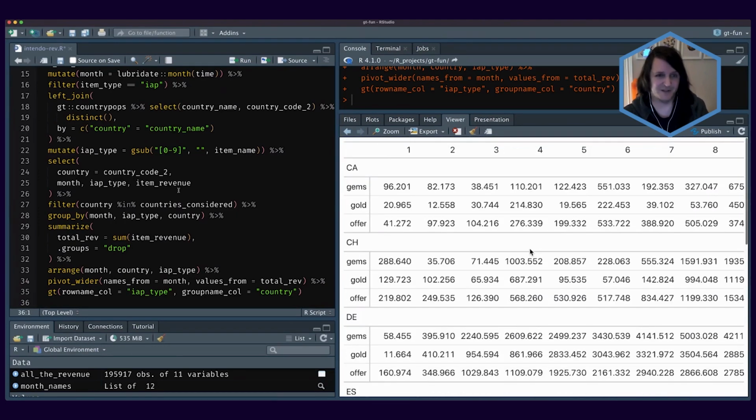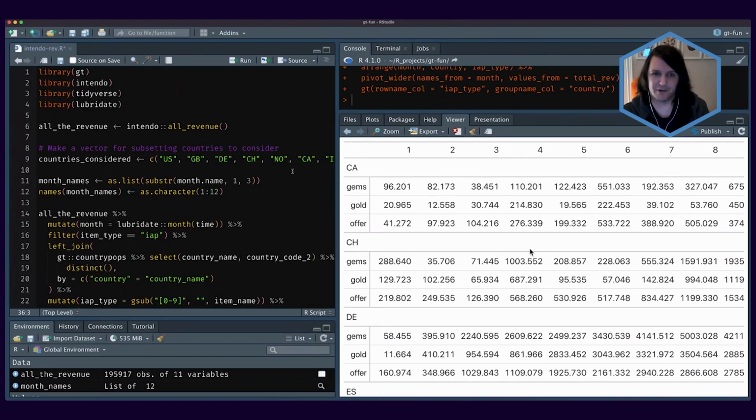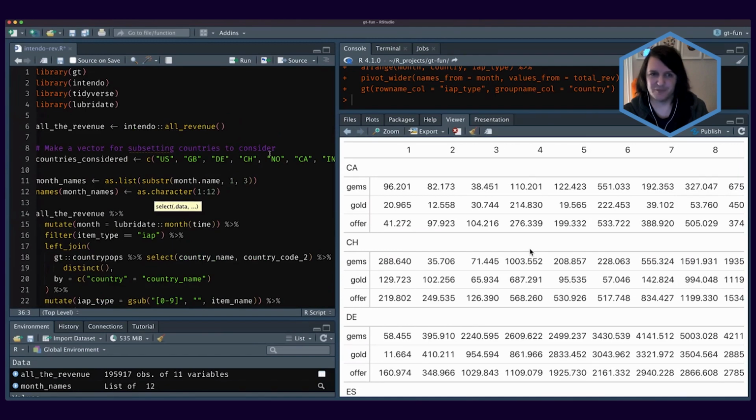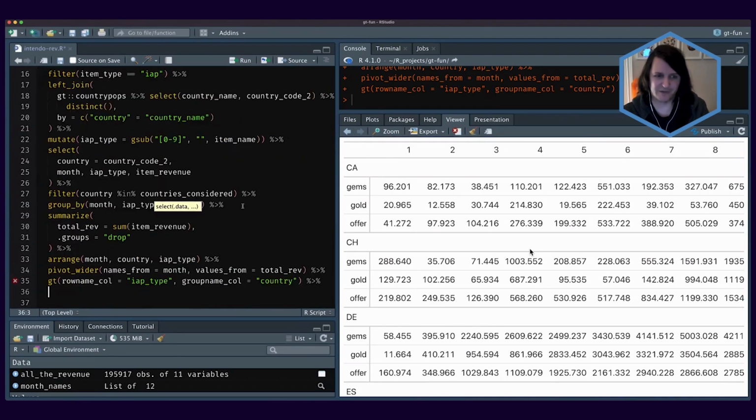It's kind of focused a bit. Okay, so now we have this. We're going to continue on. So now we have a table at least. So we're in table territory in GT. Now we can do all sorts of things to shape it while we're in the GT API. One thing you might want is the countries to be in the order that we want, just because we decided beforehand, these are largest, more important at the top in terms of revenue.